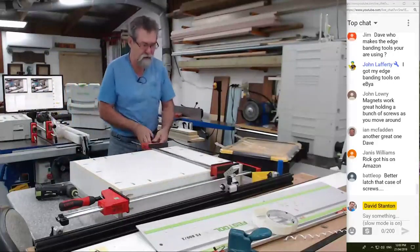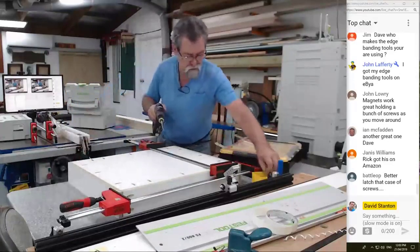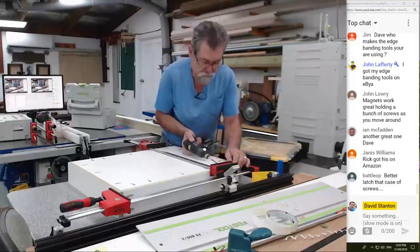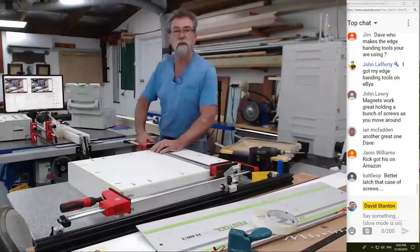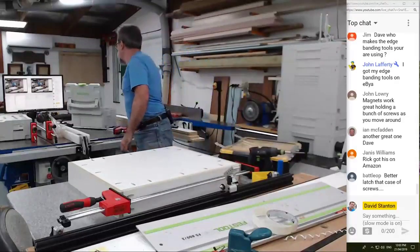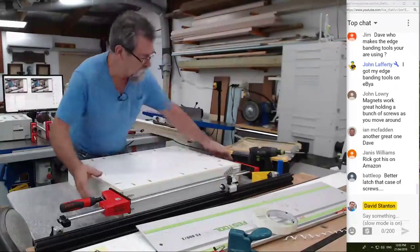And so I've got a couple of other things to talk about on the show when I finish this drawer, and it's not going to take long. So if you want to hang around, as I say, I'm going to be here for another 10 minutes. I think. Might be longer. But it's just gone 12 o'clock. You reckon I should put the latch on that case of screws, eh?